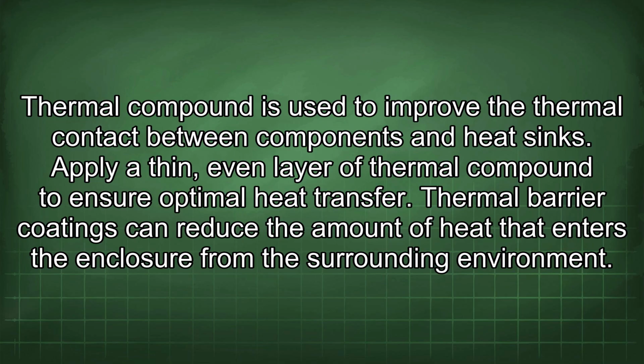Thermal compound is used to improve the thermal contact between components and heat sinks. Apply a thin, even layer of thermal compound to ensure optimal heat transfer. Thermal barrier coatings can reduce the amount of heat that enters the enclosure from the surrounding environment.